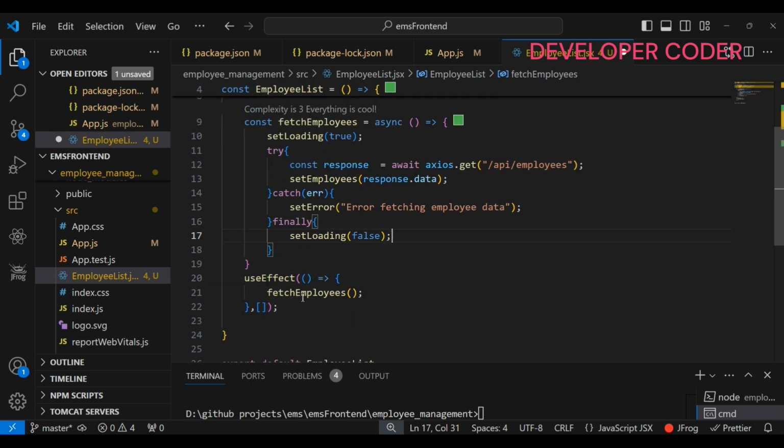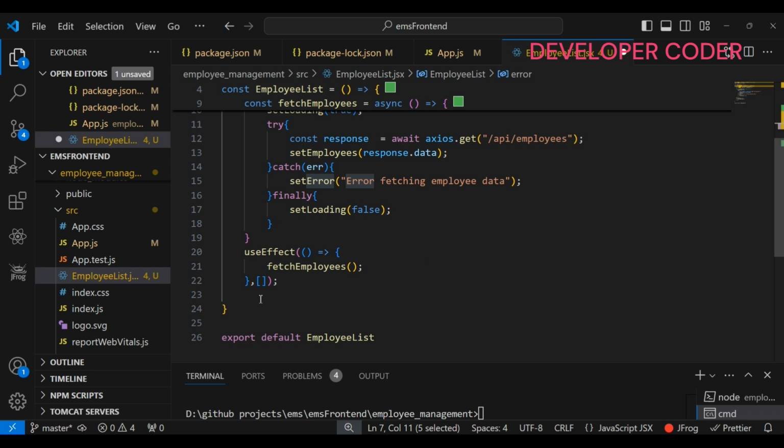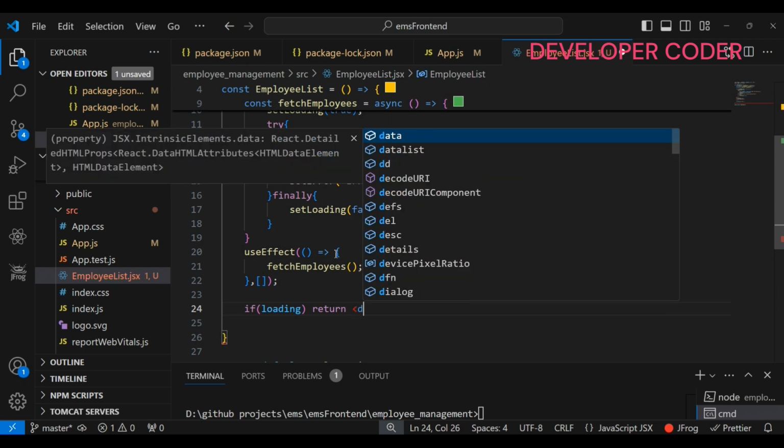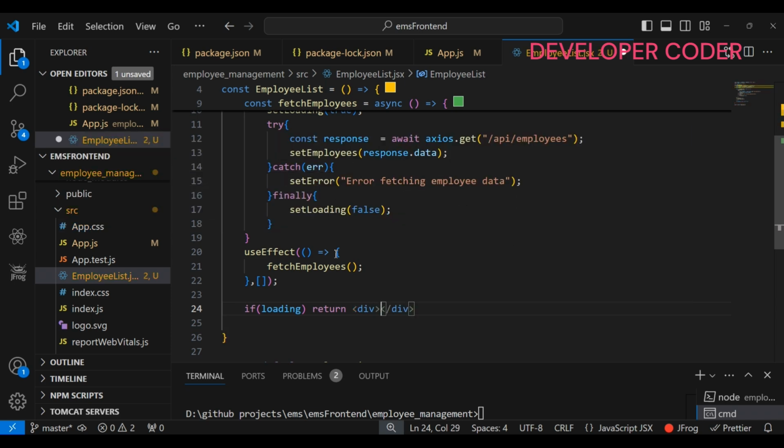Okay, so now this is done. If loading, then I need to give some message. If there is some error, then I need to give a message too. So here I'm going to write: if loading, then just return a div, and give the message loading.